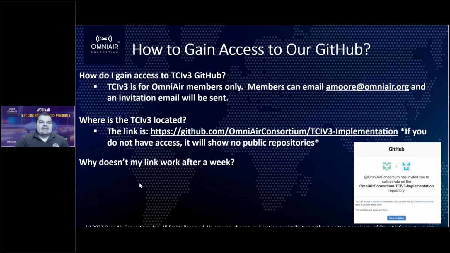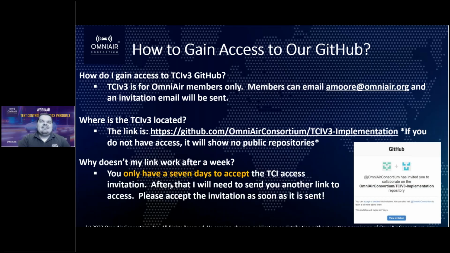Another question that I get rather frequently, why doesn't my link work after a week? Or why doesn't it work after 2 weeks, and so on and so forth? So if you actually look down here at the invitation itself, the invitations do expire in 7 days. So if you don't accept it within that 7 days, you're going to have to send another request out. So that's just a few things on how to actually gain access to our GitHub. Like I said before, if there are any other questions or concerns, you can reach out to me at that email. I'll be able to send something back to you as soon as possible.